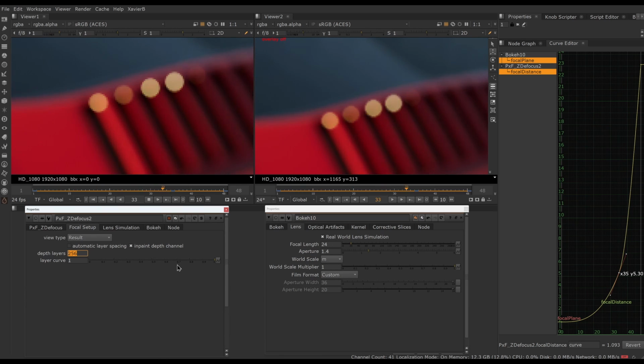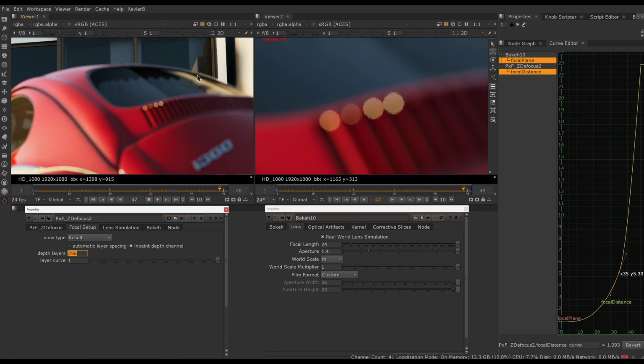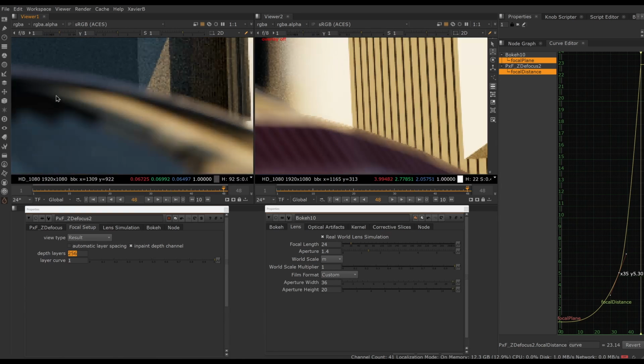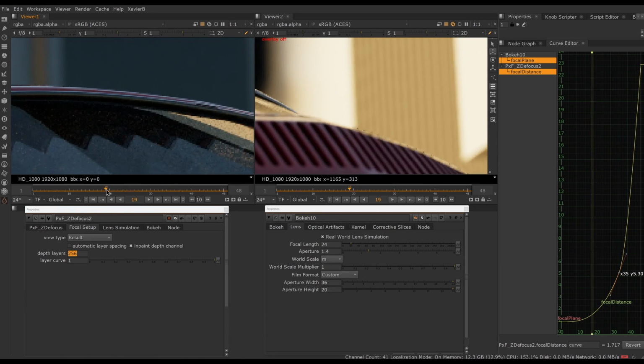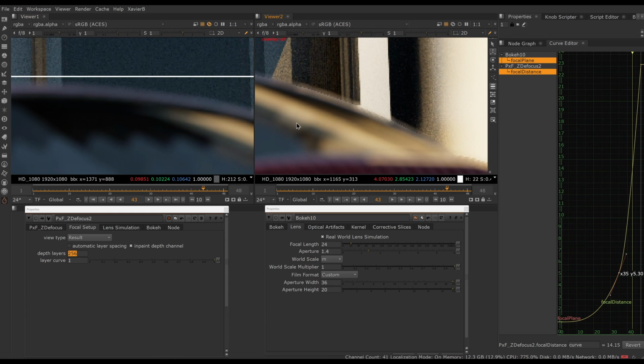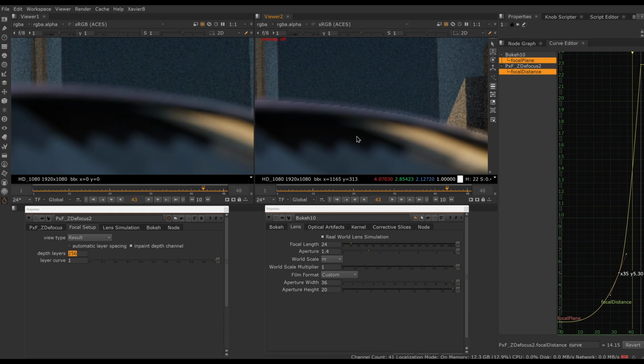All right, so now we have a new render with 256 layers, and we can see that our bokeh shapes aren't getting stuck anymore. It's not steppy anymore. It changes at every frame the way it should. And now our result is pretty much the same on both sides. The main difference being the fill foreground feature. So if we look at it in motion, you can see that this side is much cleaner.